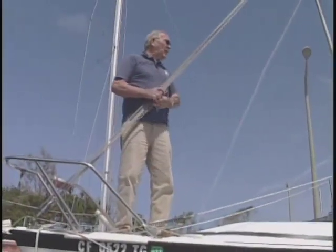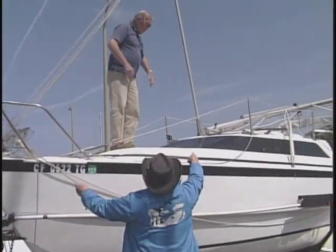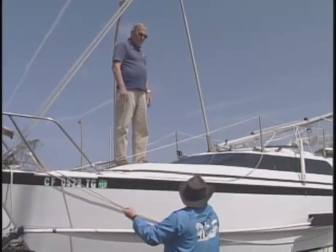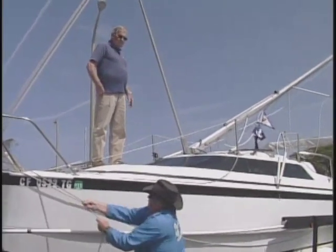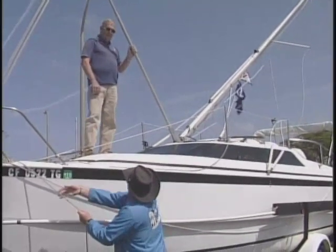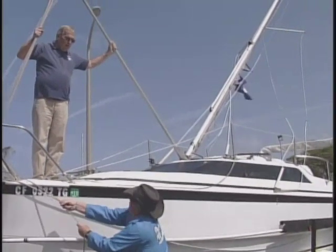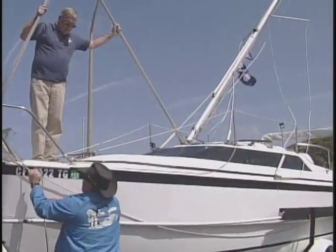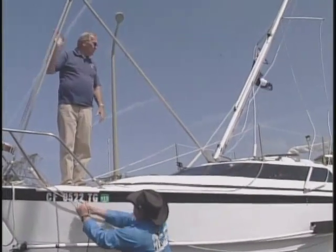Okay, somebody come over here as a volunteer to pull on this. I normally would be right here, but I just want to give you an idea how heavy it is — I can hold it with my pinky. Now, if you slip right here it's going down. That's why I have a brake — if I put the brake on you can't move it. I'll give it to you and put the brake on.